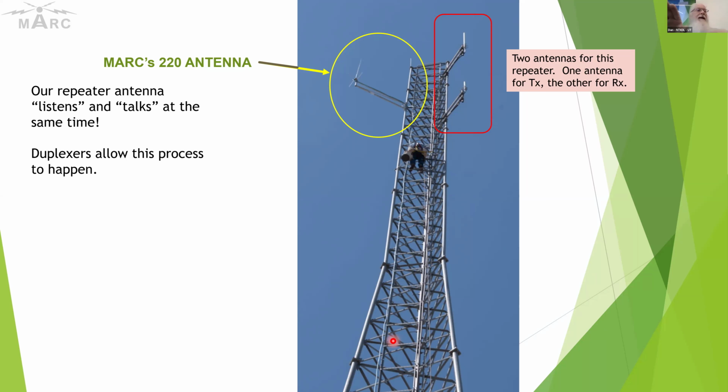He is more likely to hit something that isn't grounded, that is higher than the tower. So we could have a shop right next door that's not grounded. Lightning will slam that before it hits our tower, even though we're 200 feet higher than the shop next door. And that is because of how it's grounded. Now, it turns out Mother Nature makes her own rules sometimes, so we hope that happens all the time. But that's why everything is bonded together. Bonding is a good thing.